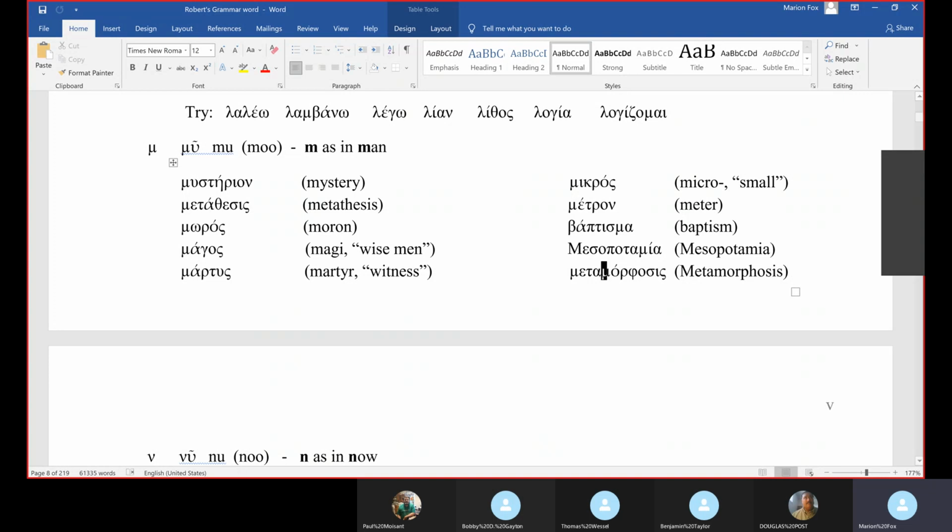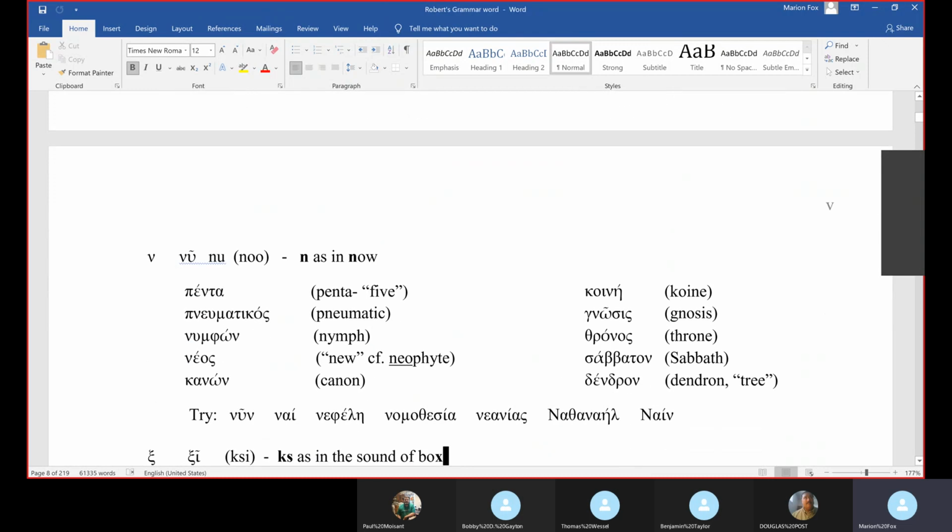We're going to go one more letter, try to do the new. We'll pick up on it next week. We'll give you 2 weeks to work on this other stuff, because we're going to have to go through the rest of these letters. New. We've been through this already, but we've got to cover this. New, and it's an N as in now. New, nah. Penta. How many sides does a pentagon have? It has 5 sides. Penta is 5.